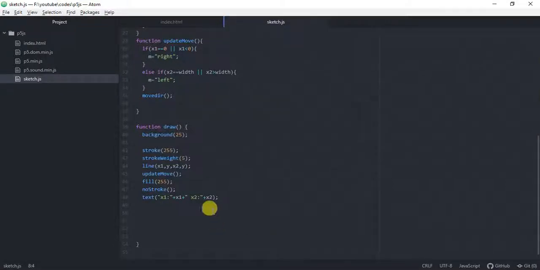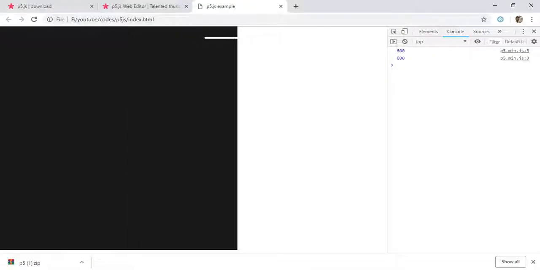Now here I have not placed text anywhere. 200 and 200. Yes, it is tracking. If you want to make this slow motion, you can, but we have no time. This is how you can move your object with coding.